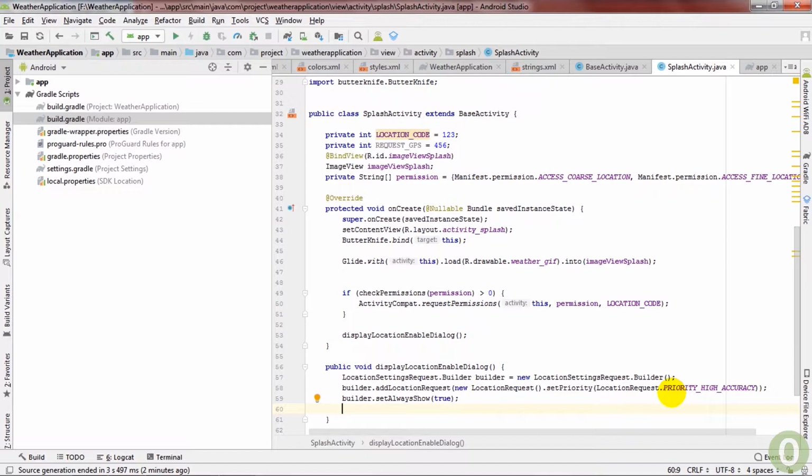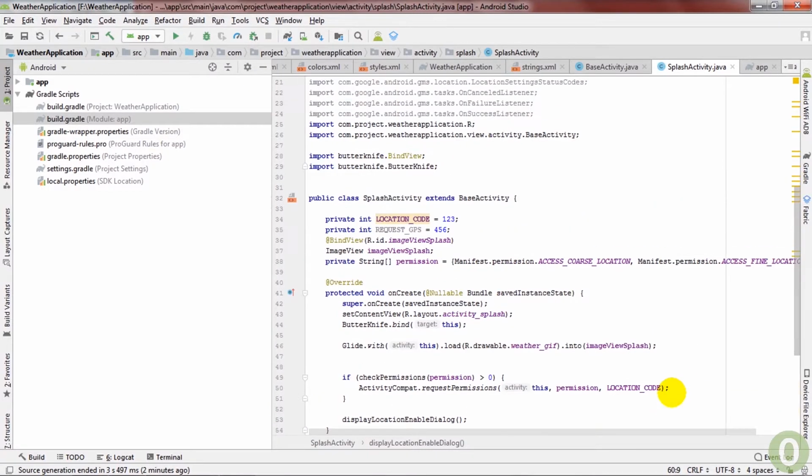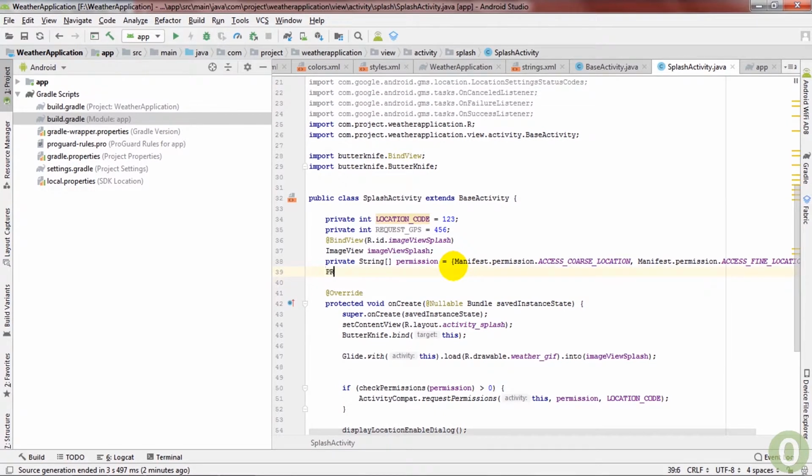So now I'm going for creating the private LocationSettingsRequest here.